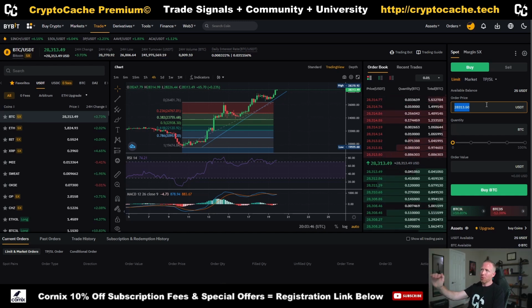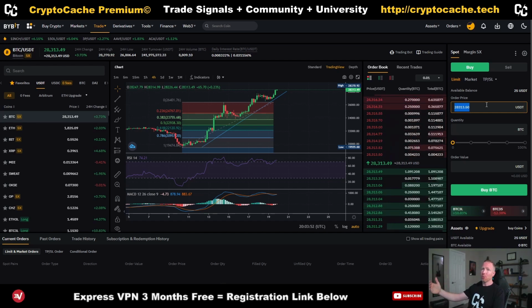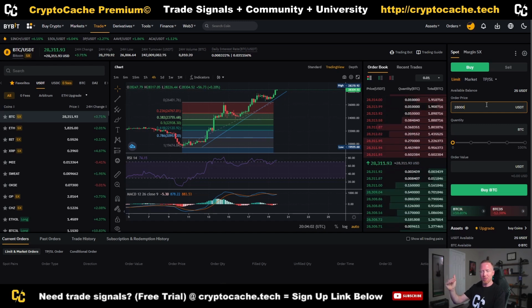So when you're trying to buy, you're probably going to put a price point lower than the current price right now, because why spend more than you need to? For a sell order, you're going to probably try to sell higher, of course, to make more profit, right? That's the concept. So in this case, why don't we just go for an example here, 28,000 even. So hypothetically, the price comes down to 28,000, we will get filled. When we submit this order though, keep in mind, it's just going to put it in the order book like you see here, and it won't get filled until the price comes down to that level.